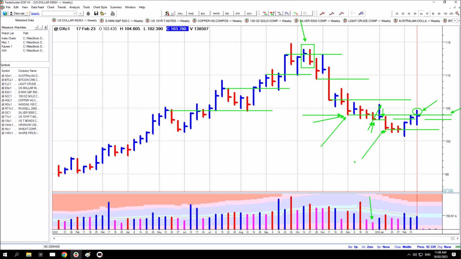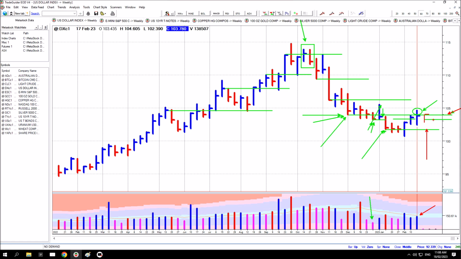Now, this market is likely to test for supply early. I know I say it all the time, but that's because these markets all test for supply. There was an attempt to challenge this breakdown line and break out above it this week, and it's failed to some extent, at least for this week, and volume did increase. It wasn't excessive, so you'll probably find a test for supply early in the week, and as price comes down and then recovers a bit higher, you'll probably find the associated markets will all push higher in response.